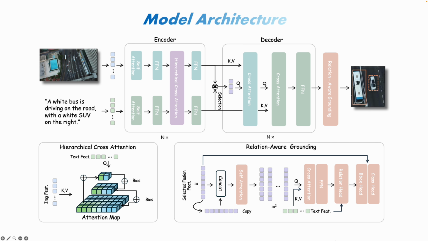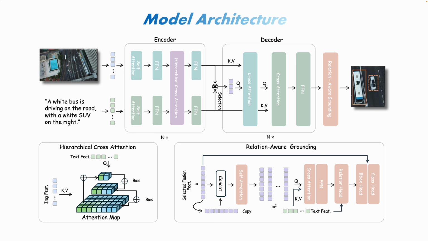As shown in the figure, we take Grounding DINO as the baseline and design an end-to-end model for AerialVG. Grounding DINO is built on a transformer architecture, where the encoder stacks self-attention and cross-attention layers to fuse image and text features. After fusing these multimodal features, it selects the most relevant features as queries, which are highly similar to the text. These queries are then decoded in the decoder, and the final bounding boxes and logits are generated by the B-box head and class head, respectively.